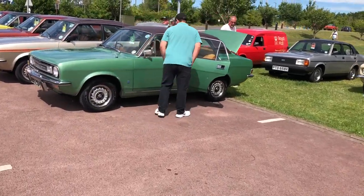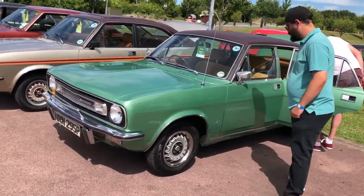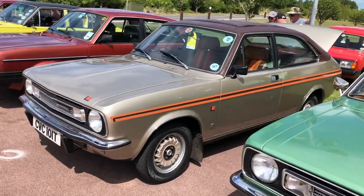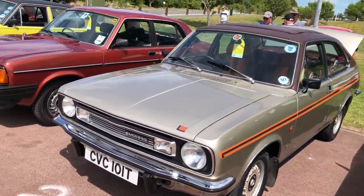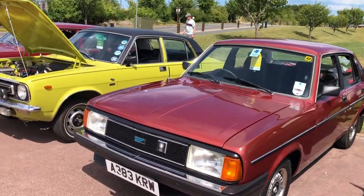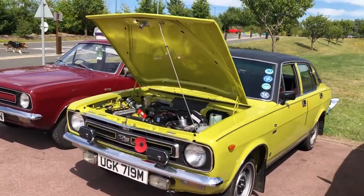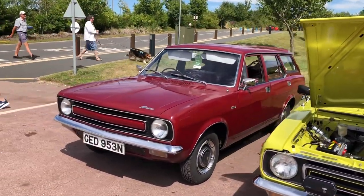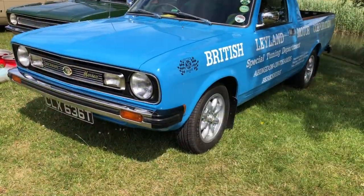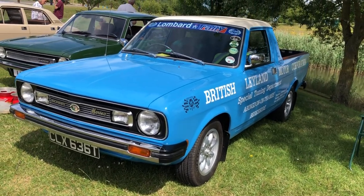I really love the colors and the variation that we used to have available to us in those days. This beautiful green Marina, this special Ellie coupe which is pretty, and then on to the Ital facelift by the Ital Design house, and the lovely lime-coloured TC — those colours really pop, don't they? What a great turnout of Marinas here — absolutely lovely looking cars. And this is unusual: a lovely British Leyland-branded Marina pickup — you don't want to see too many of those.